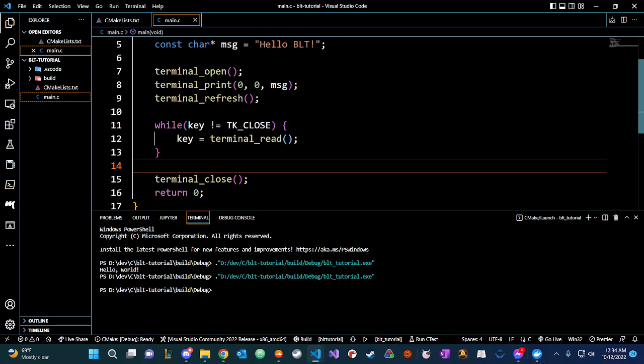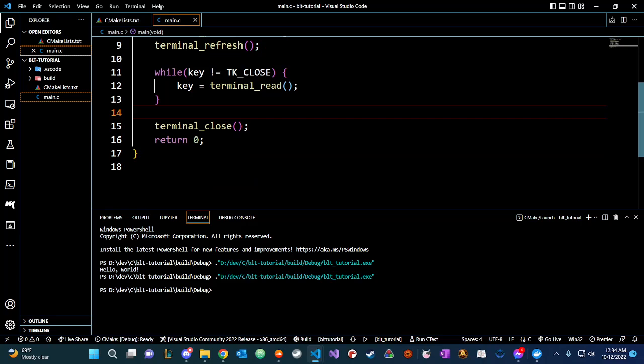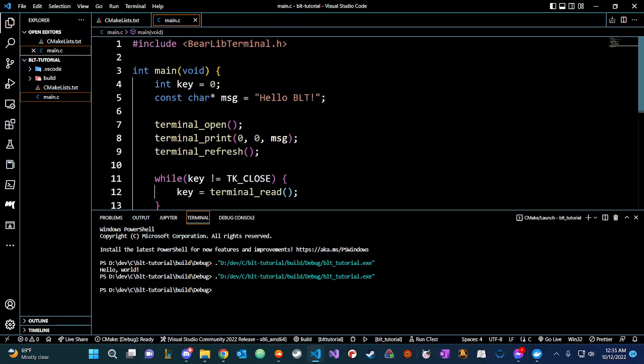All right. Anyway, that's going to do it for basic setup for BearLibTerminal. There will be a part 2 that will discuss a little bit more in depth things like input and possibly going over how to change the font that's used and the screen size. Maybe a little bit of configuration. But that will do it for now.